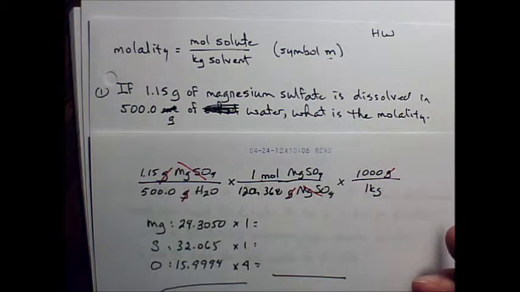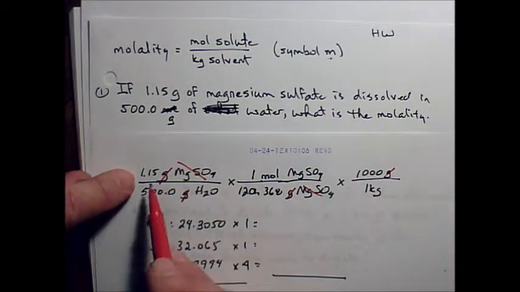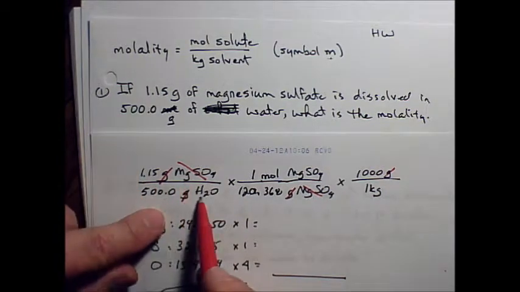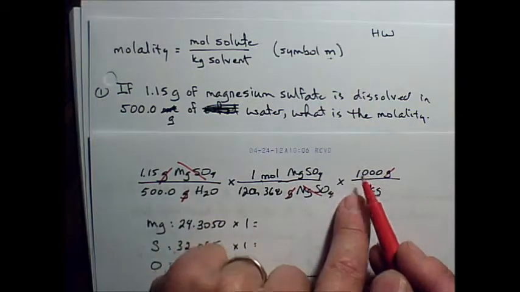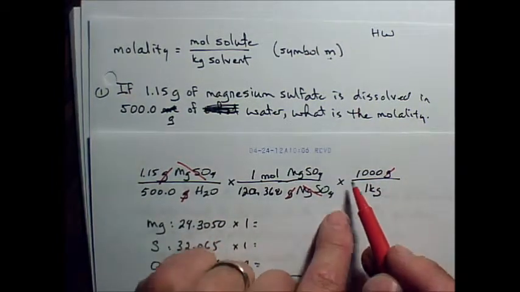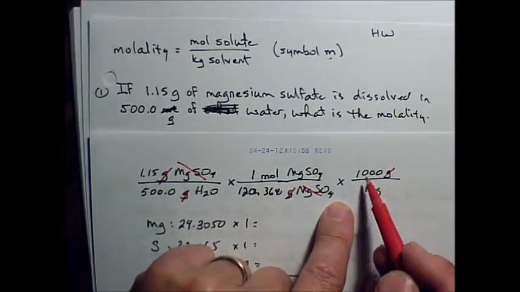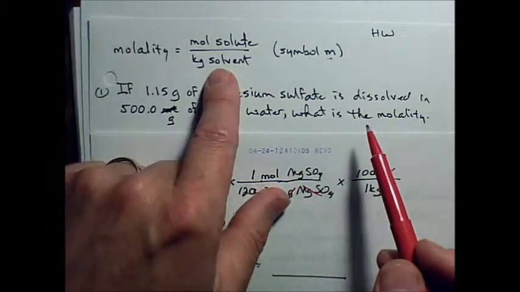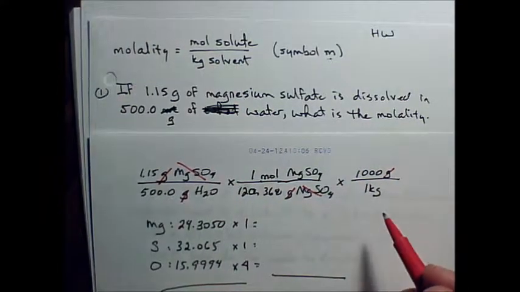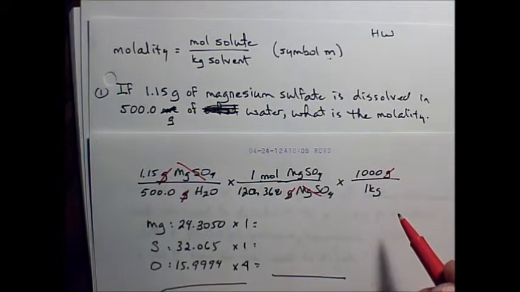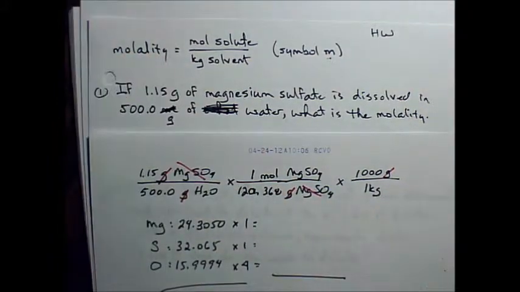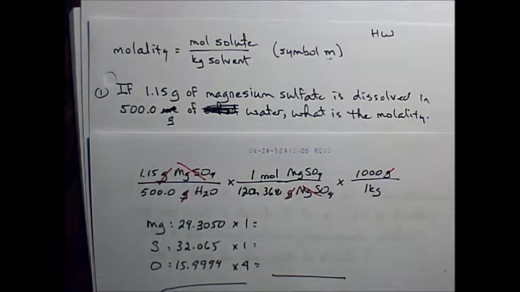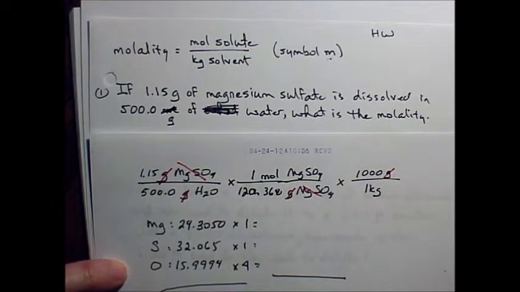Do you all understand what he's asking? Instead of putting solute over solvent in this step, he put solute over 1, and then another step besides the 3 I have, he put 1 over the solvent amount, which is okay. As long as all the steps are there to show me what you did to get the solute over the solvent in the correct units. How you get there is not as important as that all the steps are there. That makes sense? Okay.